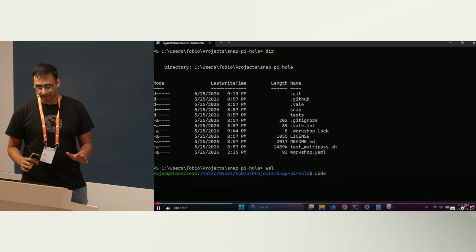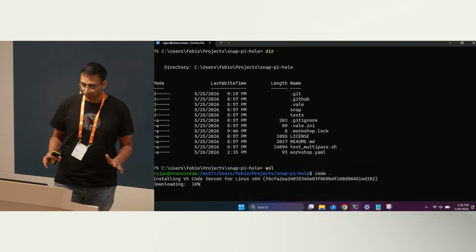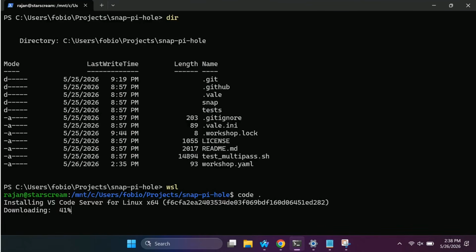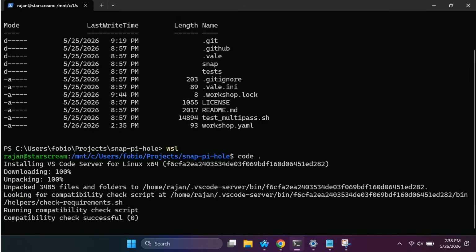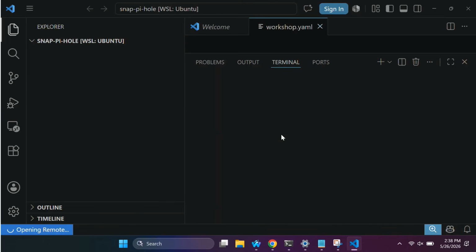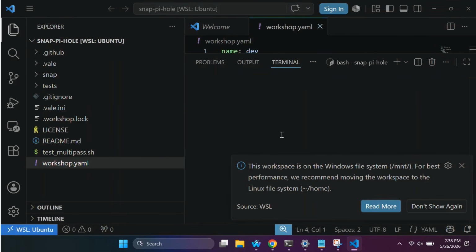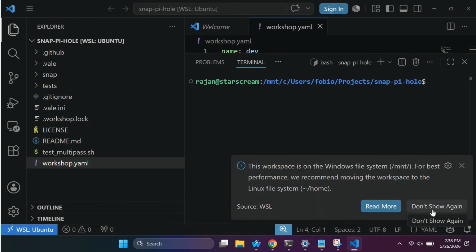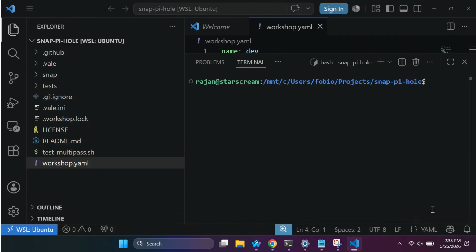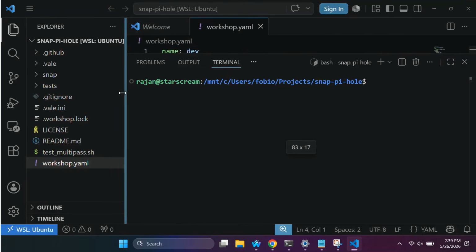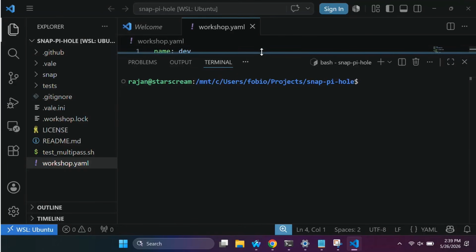So let's look at how this elegant confinement works in practice on a Windows machine utilizing WSL. So on the screen, we are currently inside a project directory using PowerShell. And then by entering the WSL command, we seamlessly drop into our Ubuntu environment. And then from the Ubuntu CLI, we can launch VS Code installed on the Windows host machine by typing code space dot. And I'll wait for this to wrap up.